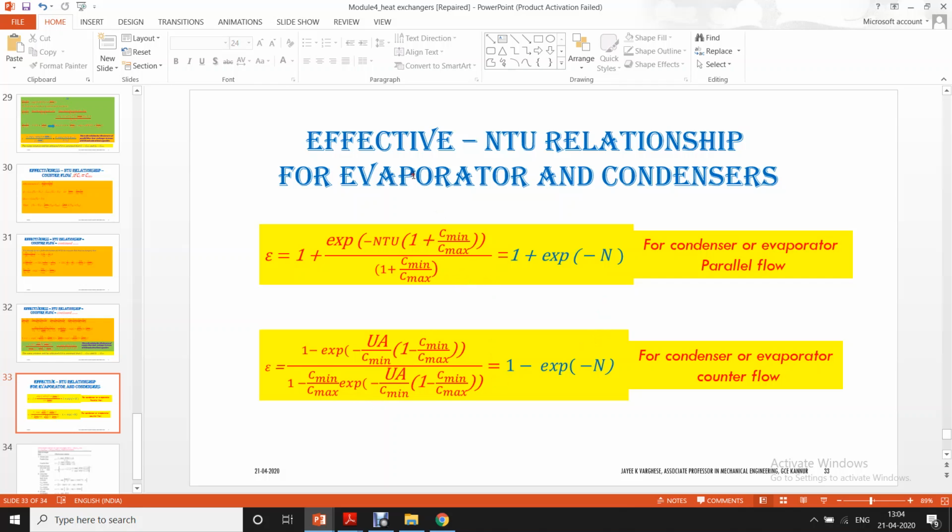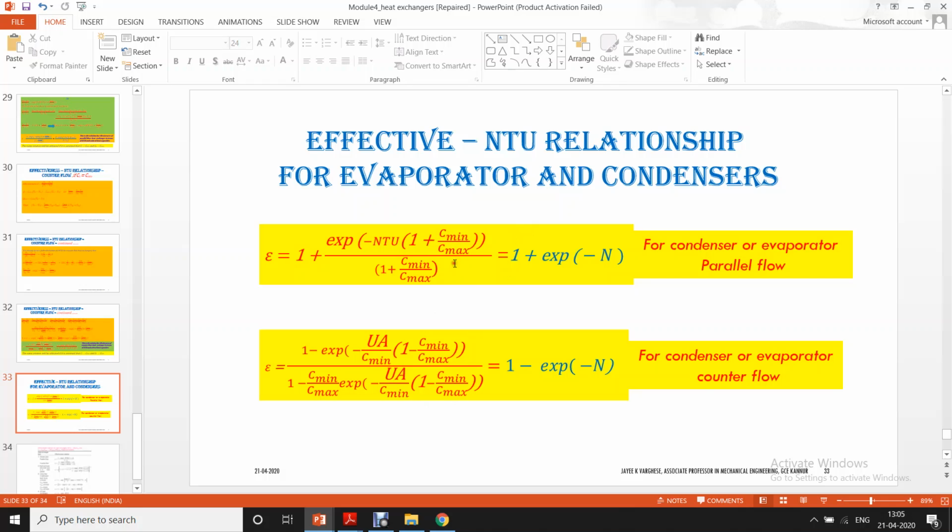So now if it's an evaporator and condenser etc. For evaporator, condenser etc. we know that, if it's a condenser, for evaporator, Cmin by Cmax will be 0, because if there is an evaporator or condenser, one of the fluids will be changing its phase from liquid to vapor or vapor to liquid, like that. So in those cases Cmin by Cmax will be 0.